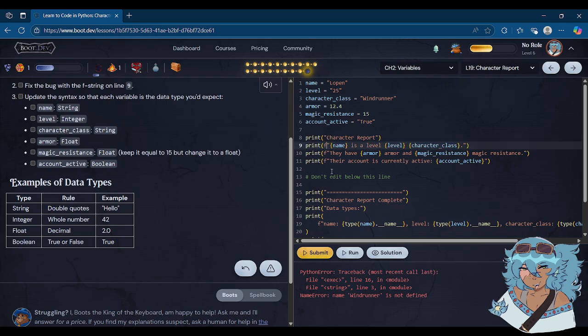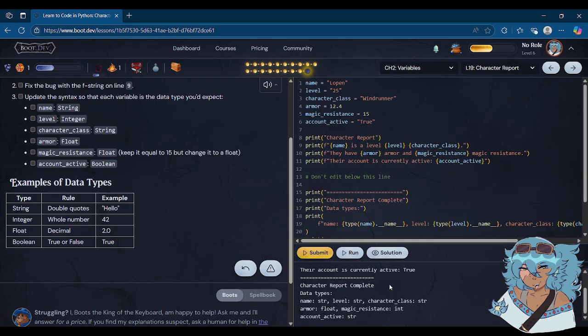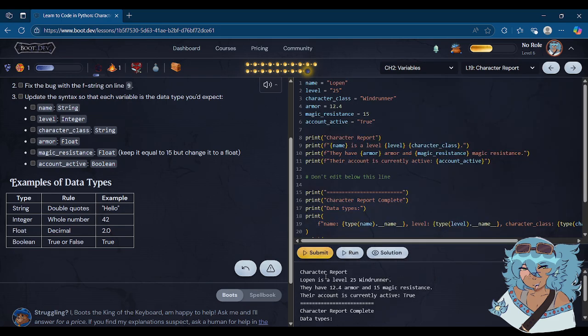Try. Okay, so character for Lopin, a level 15 Windrunner. Okay, they have a 12.4 armor, 50 magic, it's currently active. What happens if I remove Windrunner? I just want to see what happens if I remove it.